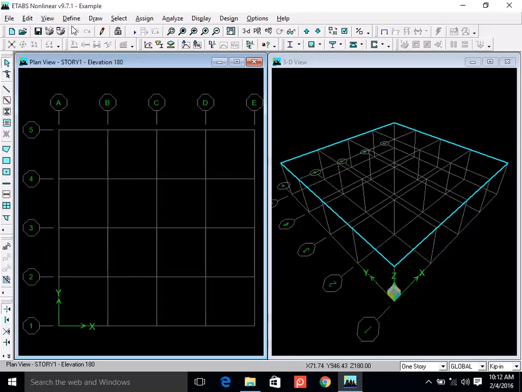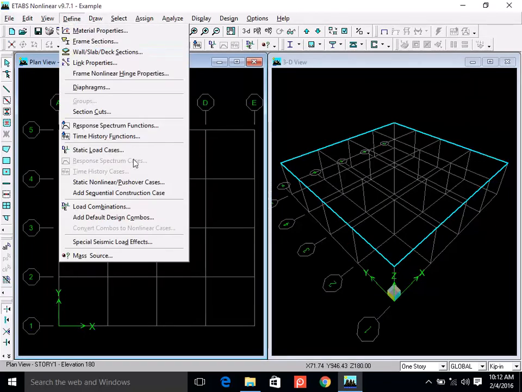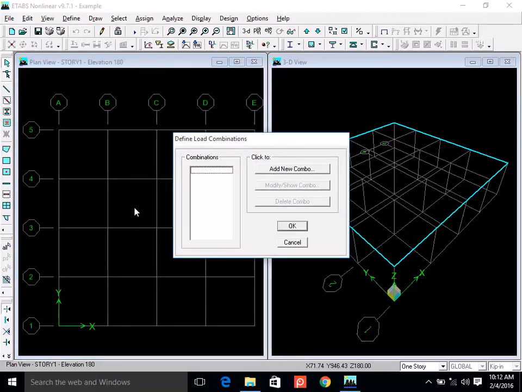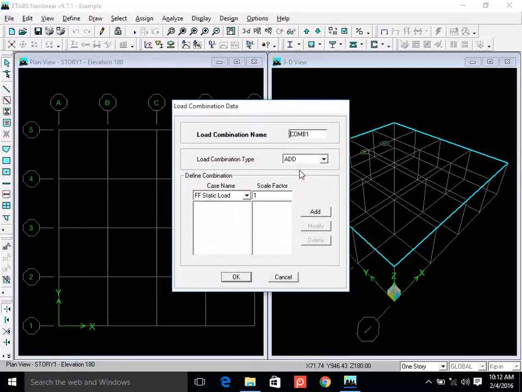After that, we shall be defining load combinations. The most common load combination for buildings is 1.2 times dead load plus 1.6 times live load. So you will come here and press this button, add new combo, name it, and again I say meaningful name, 12D and 16 live. That tells us what would be inside.